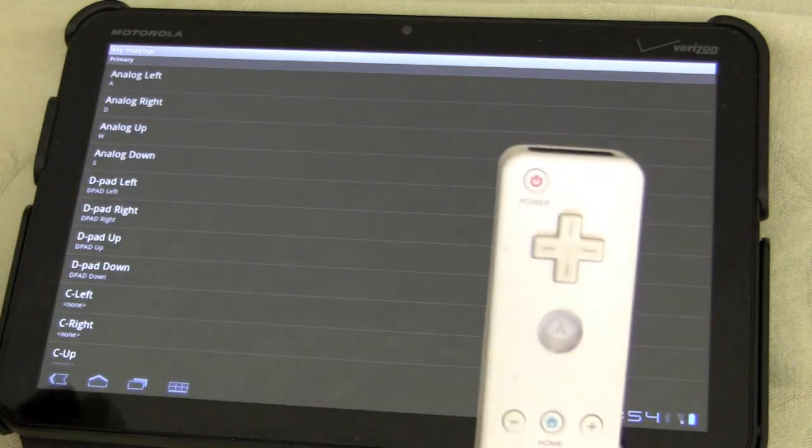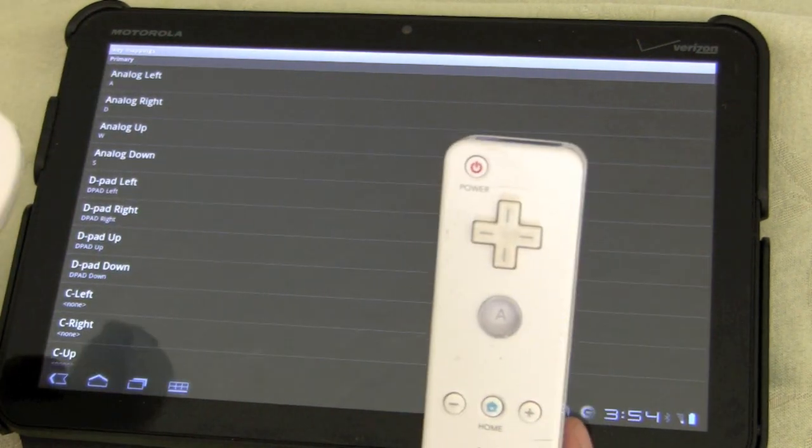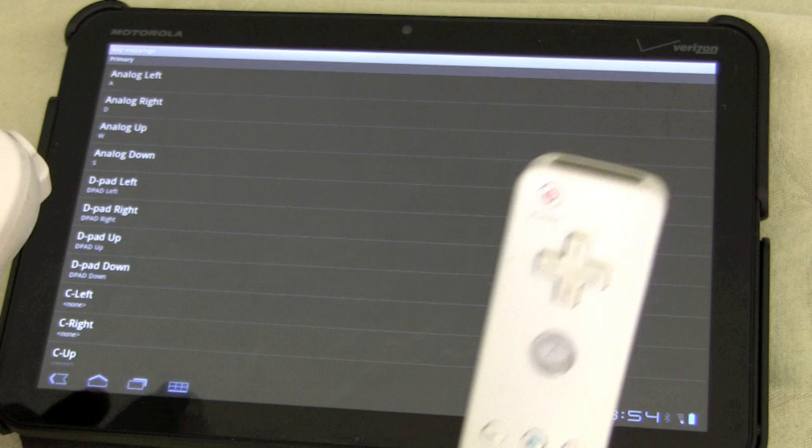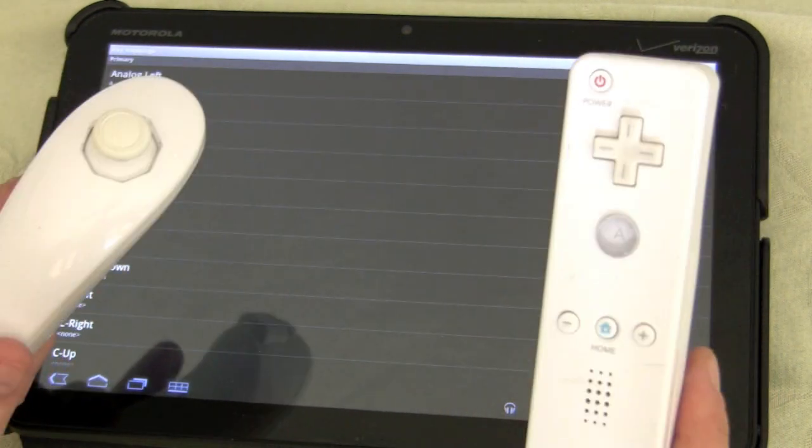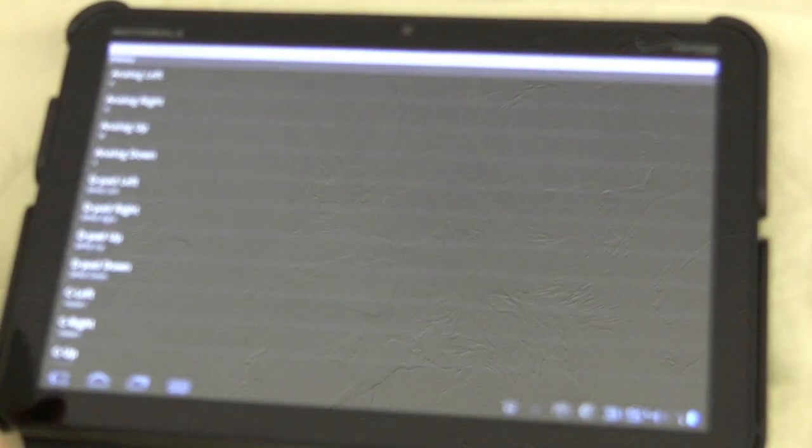And so, there's the analog left, right, up, and down. I just assumed once the device was bonded, it would work by default in all the emulators. But that is not true. Some of the navigation, some of the buttons work, but not all of them work. And to enable them, you just go to the key mapping.